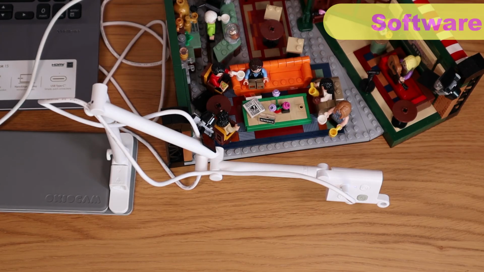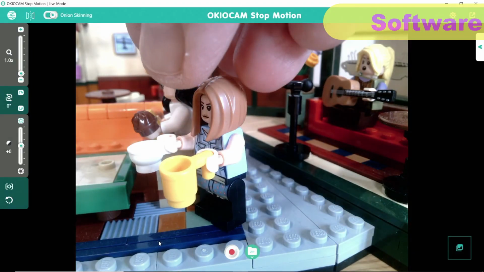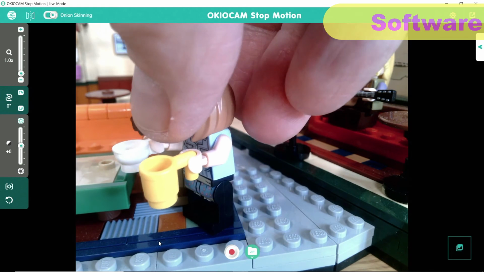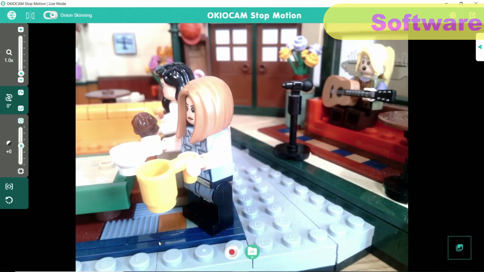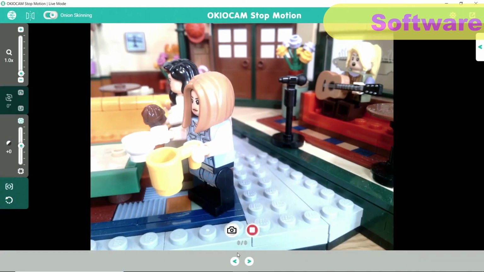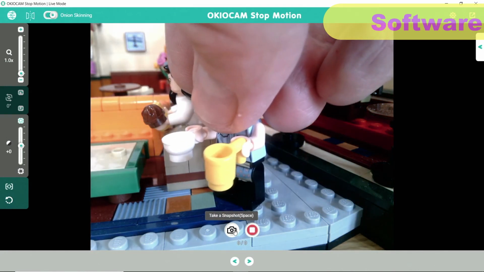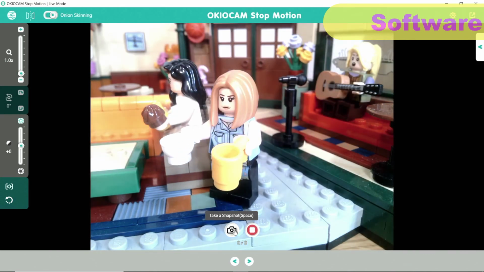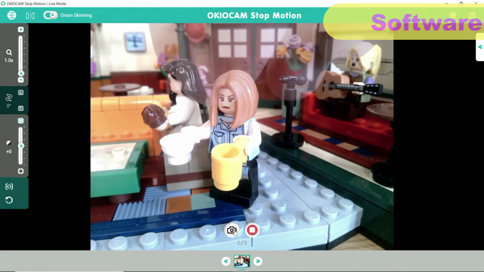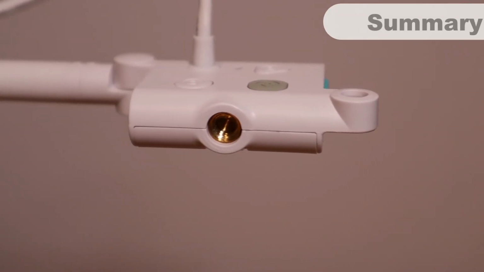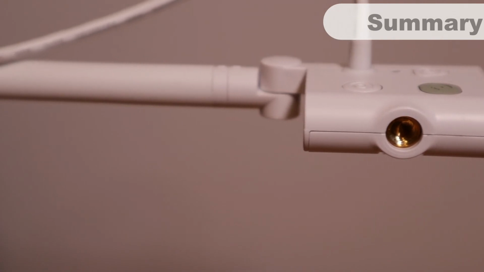Now, this is the fifth and final way that you can set up your Okiocam, in first person view mode. I've got it set up like this because I wanted to try out the Okiocam stop motion app. Again, there are only a handful of controls, but it does have the option of onion skinning so that you can see the last position of the objects you're moving. Because of its low price, the Okiocam S could be an inexpensive way to get into stop motion video, but I want to compare it to the Hue HD Pro first, which just happens to be the subject of my next video.